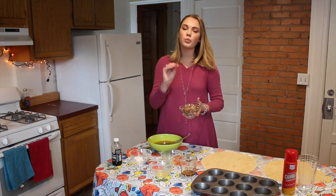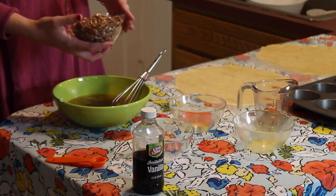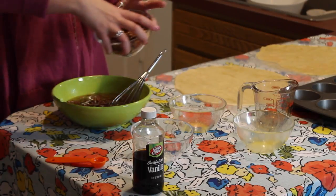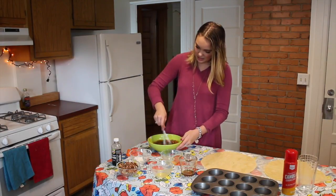Alright, and then I'm gonna put some pecans in. What works best is the half of pecans or even smaller bits. I'm not going to put the whole thing in because I want to save some for the top, but I'm going to put a very good amount in. I probably did about 1/4 of that cup. Just mix that in as well.